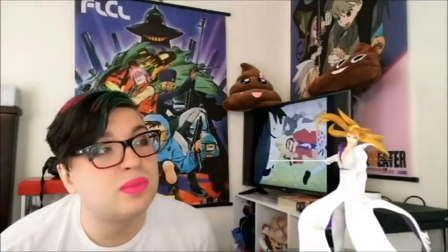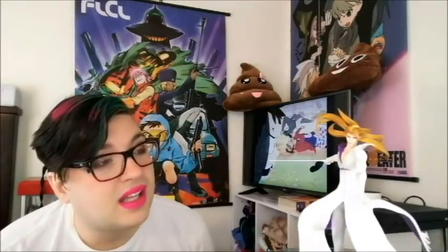He also has some orange right here on his collar, and it's really what shows off that this is not an expensive figure. It looks very nice. It's a very nice figure, but you can tell it's a cheap figure. It's super pretty. I love how the white makes everything just pop in color.